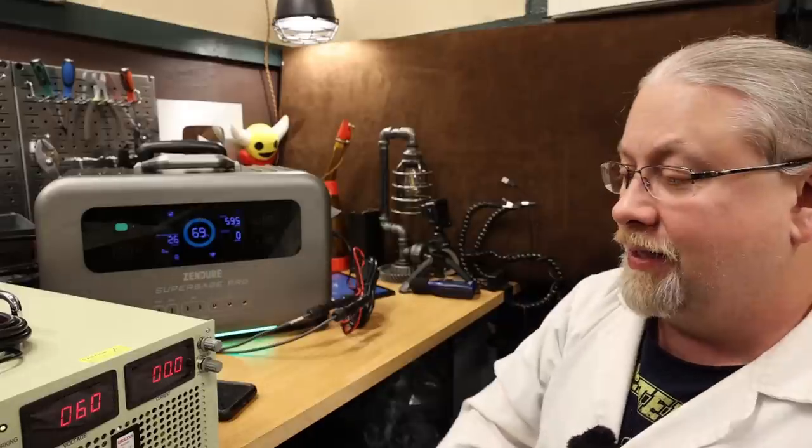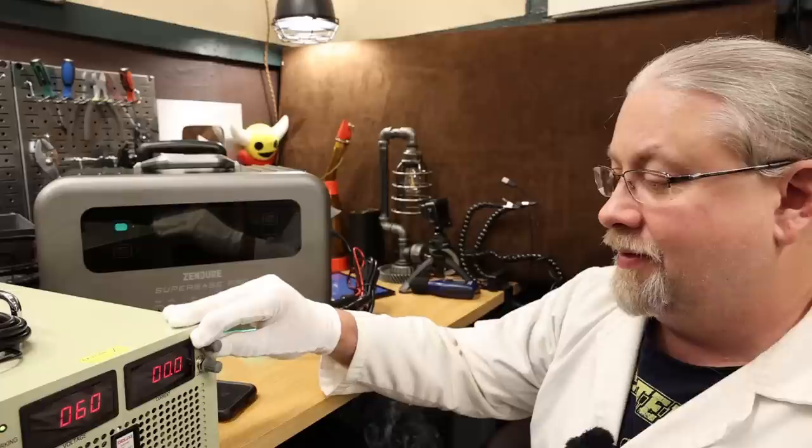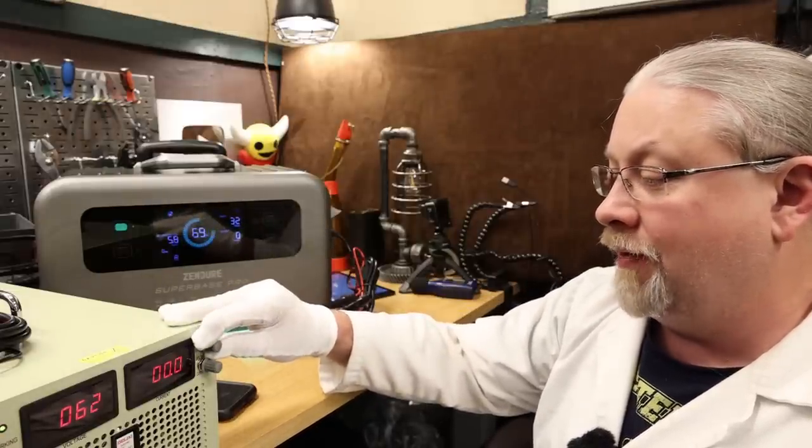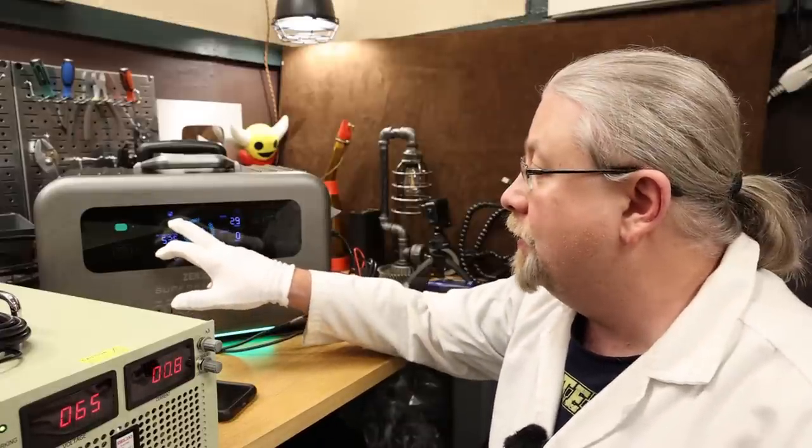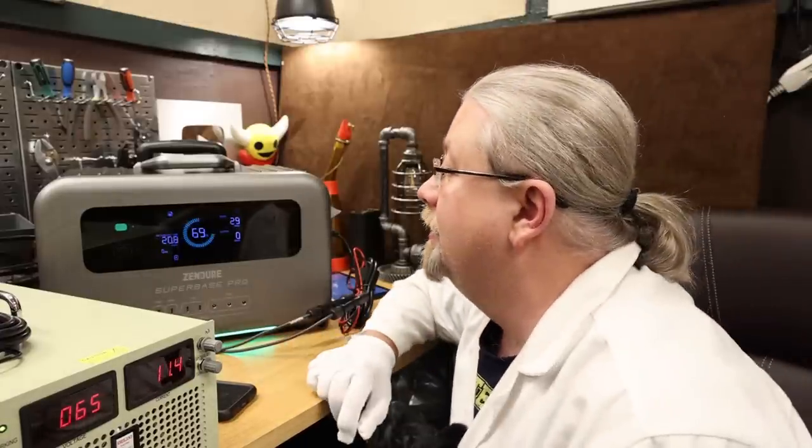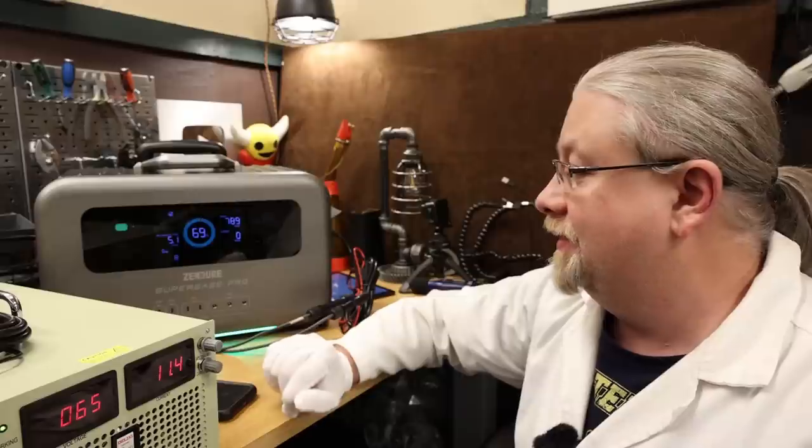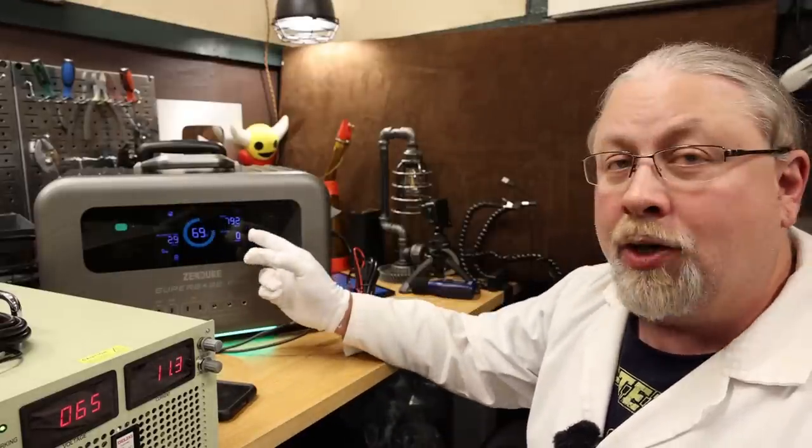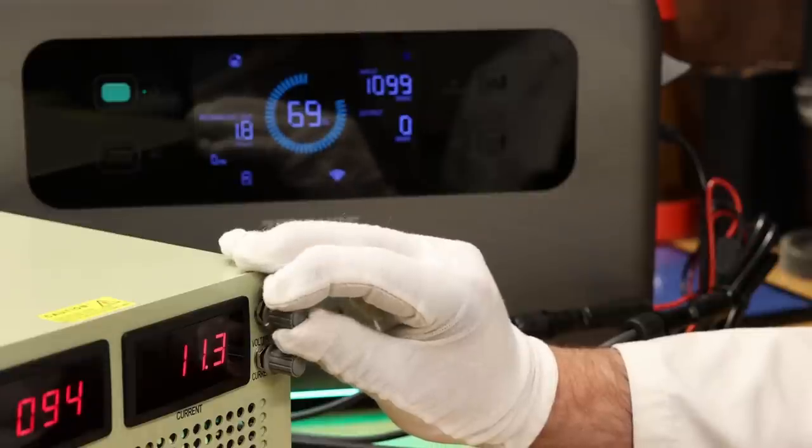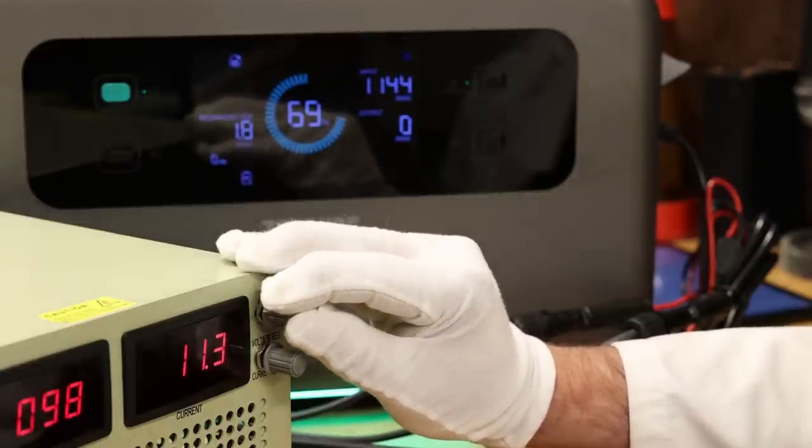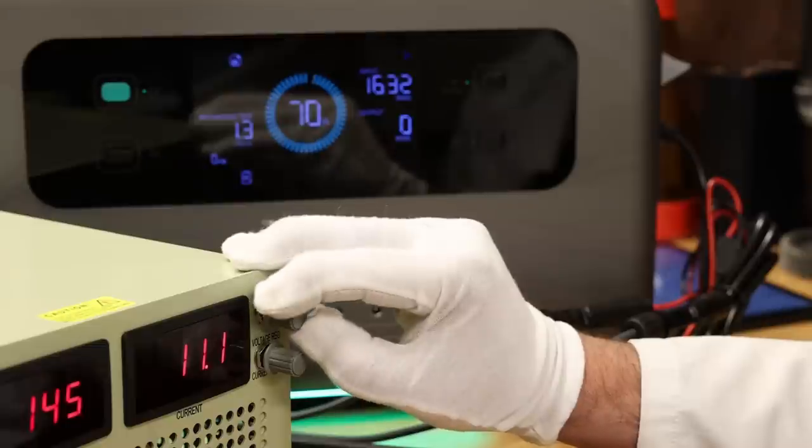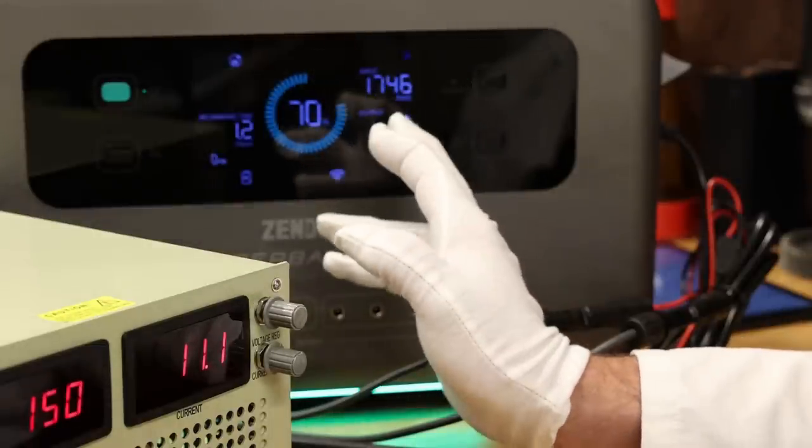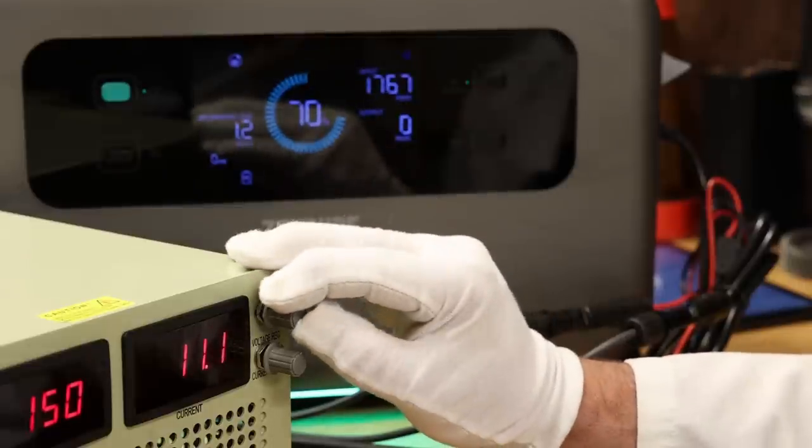So, I'm better prepared this time. All right, there we are at 60 volts. So, 60 volts is really going to be pushing it. I would say 65 volts. What's interesting is that there's a different symbol that shows up. It's a little sun. It looks like a little sun with a battery. Well, there we go. It's 65 volts. It's taking almost 12 amps. 800 watts. All right, we're coming up on to 100 volts. It's still pushing 11 amps in. Okay, the amps are starting to drop a little bit. Okay, so at 150 volts, we're now pushing 1800 watts of solar into this thing. That is crazy.